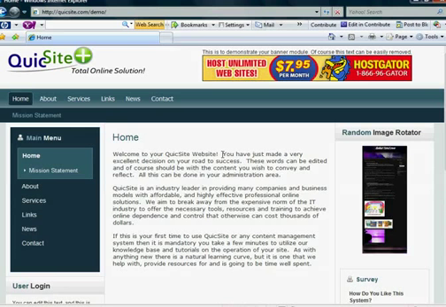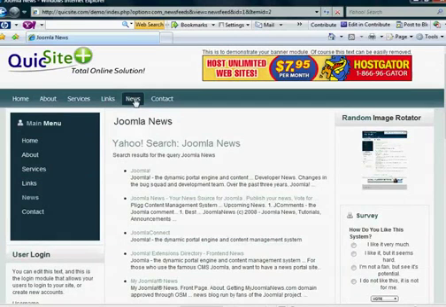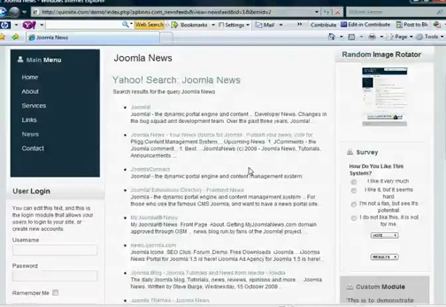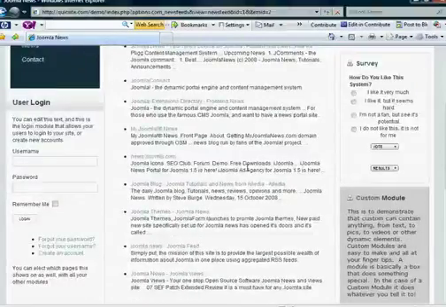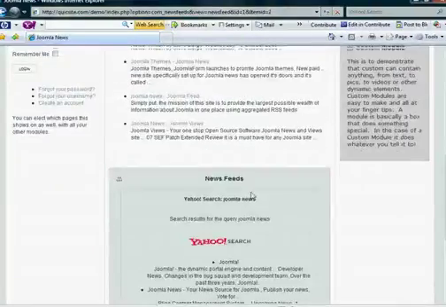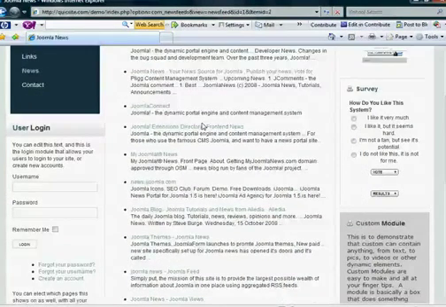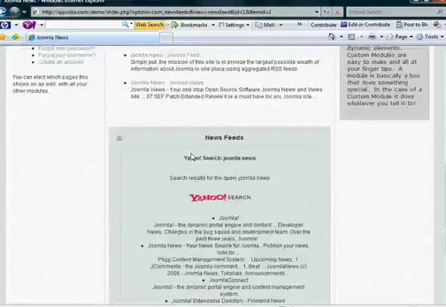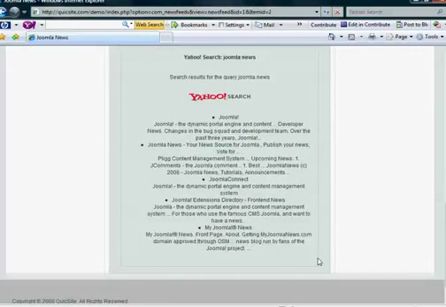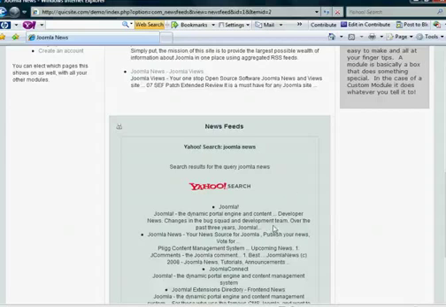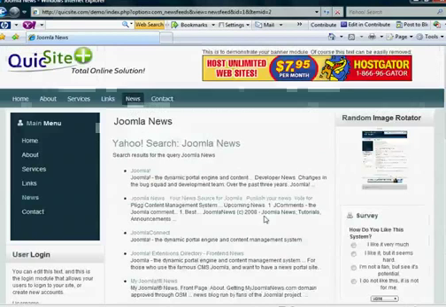In this tutorial we're going to go over how to add and manage news feeds. An example of this in the default site here is under the news section, and it's pretty basic. There's many things you can do with news feeds, but for this example we've basically made use of your newsfeed manager, and we're just bringing in a Yahoo newsfeed, and we've also made use of a module for your news feeds, and we'll go over that as well.